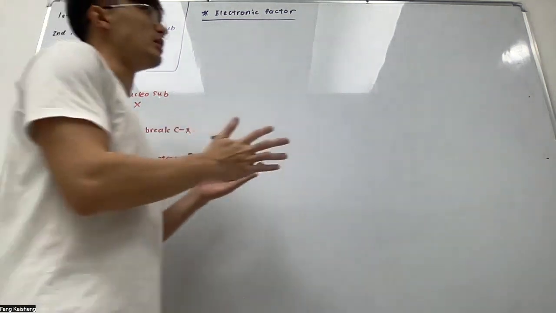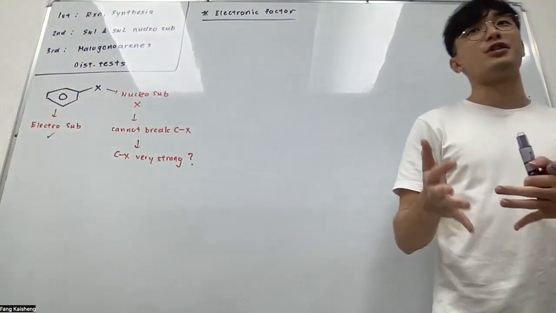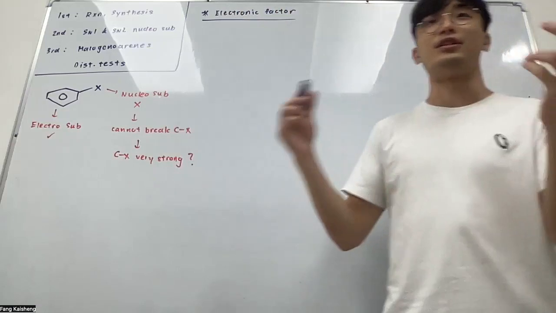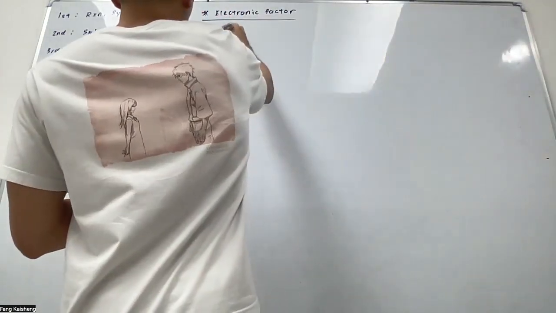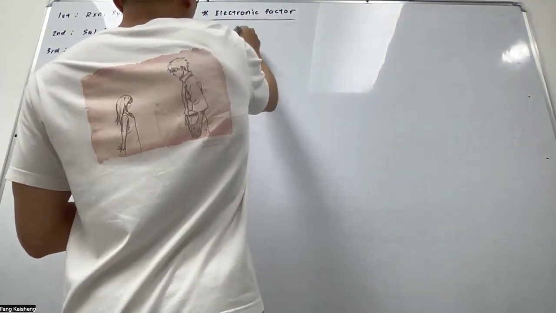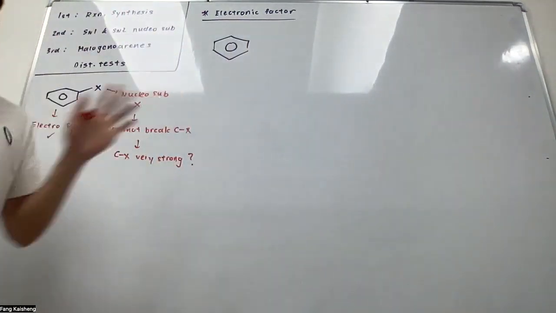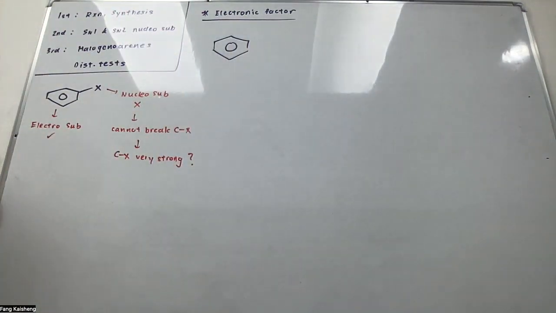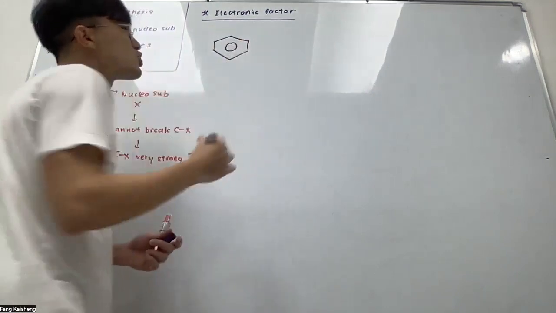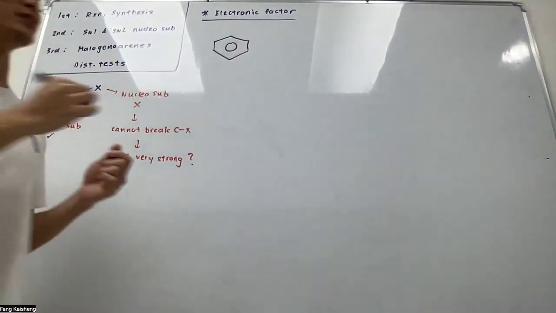If you guys revise your arenes, right? Your concept over here is not that new, not that foreign. So first of all, I want you all to talk about benzene. Let's recap a few things here because it's tested next week, right? Can you tell me, each carbon in benzene is what hybridization?